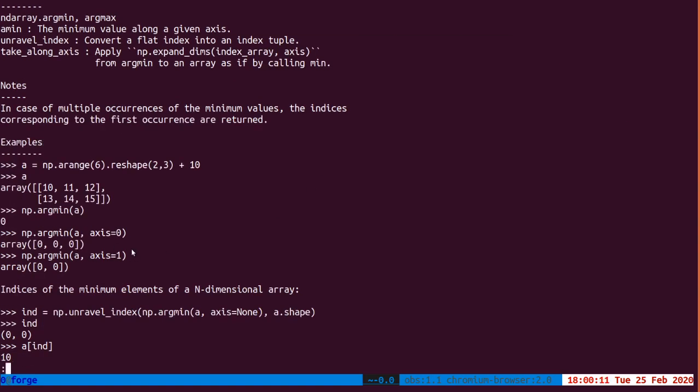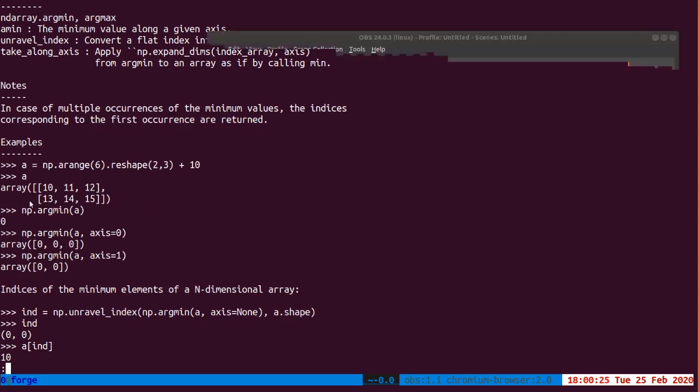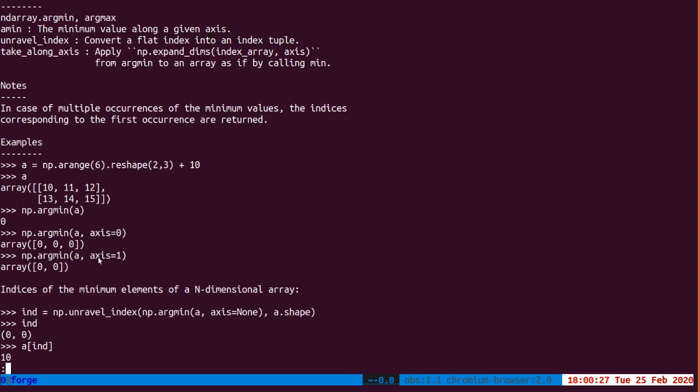Axis equals 0. So you generate 3 numbers. Could you take the minimum of those two? Where's the minimum? Where's the minimum? That's odd, because the 0 axis, there's two things here. Axis equals 1. So across this axis, right. So I want it across the last two axes is what I want.